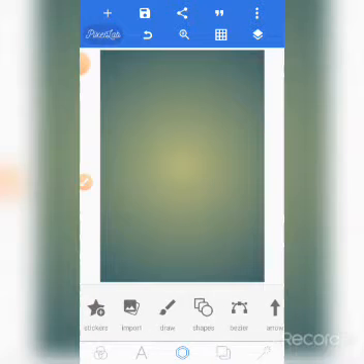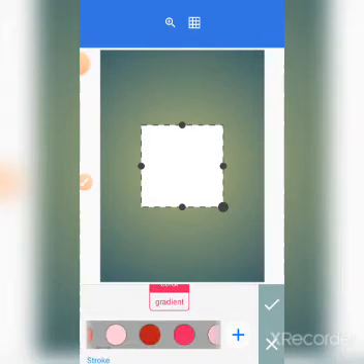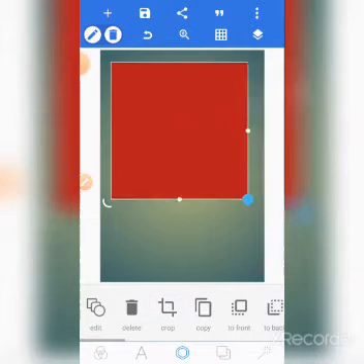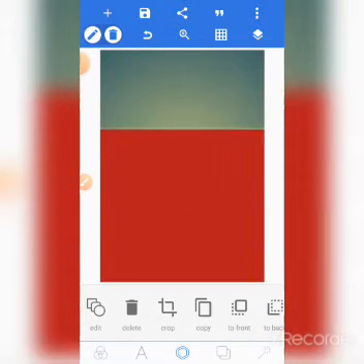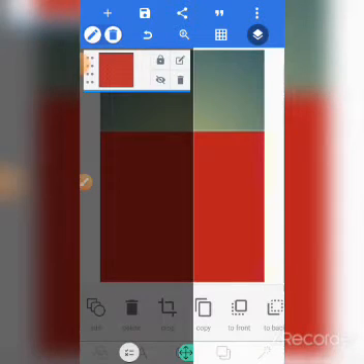So the next thing we are going to be doing is we are going to be clicking on shape, and you are going to be picking this color, wine color. So you try to expand it and you bring it like this. So you make sure your work is locked.